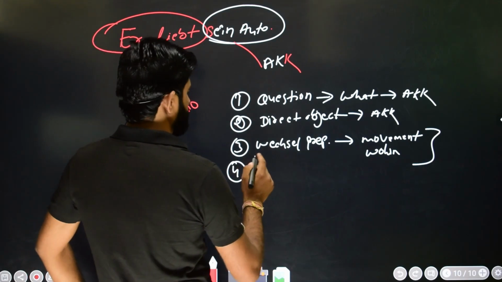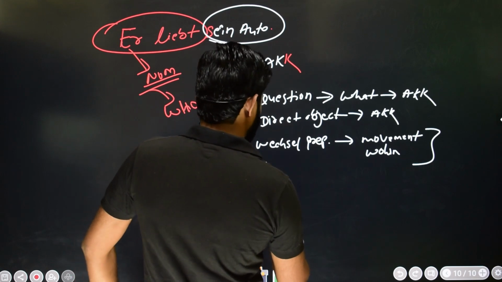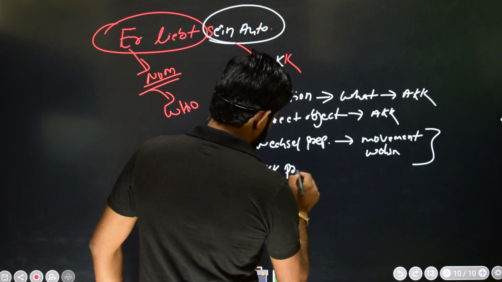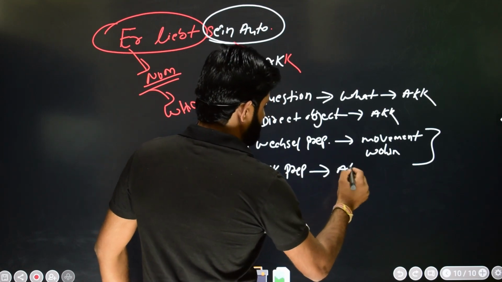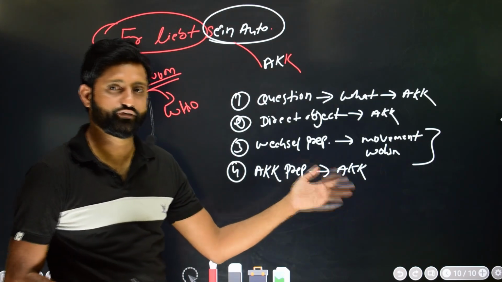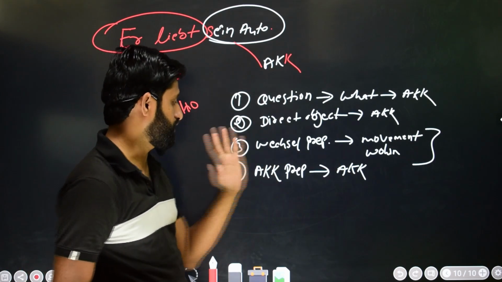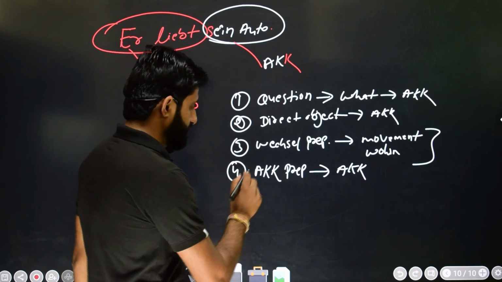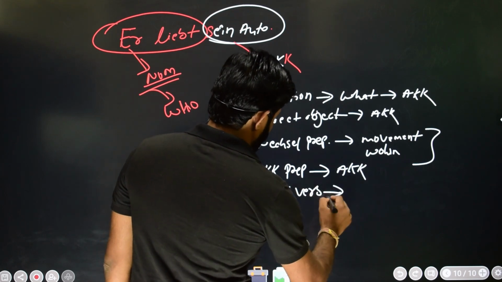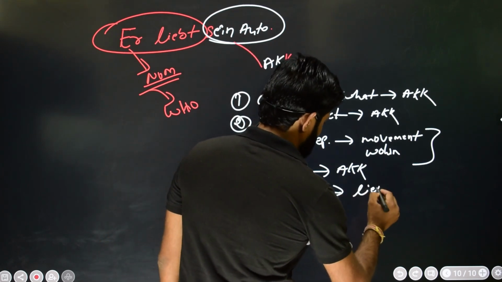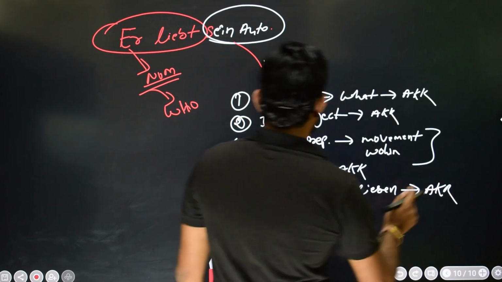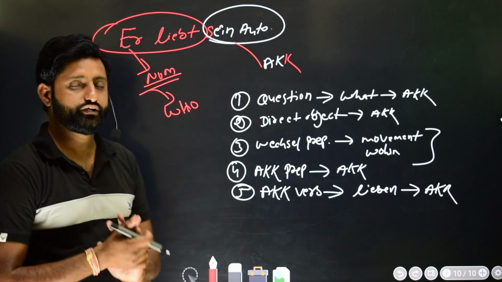The fourth way to identify the accusative case was with the help of accusative prepositions. Whenever we have an accusative preposition, then the next part just after the preposition, whatever we have, noun or pronoun, will go in accusative. The fifth way to identify the accusative was accusative verbs like lieben, anrufen. So they will be accusative. These are the five rules to identify the accusative case.